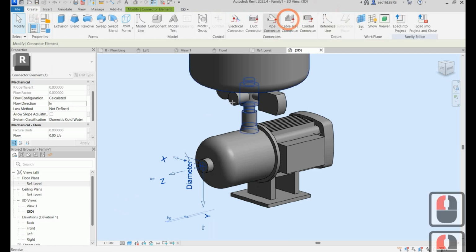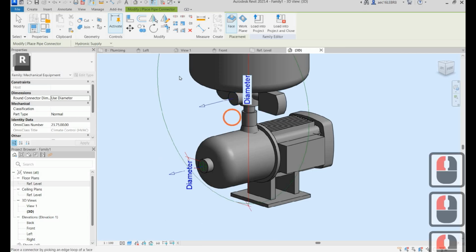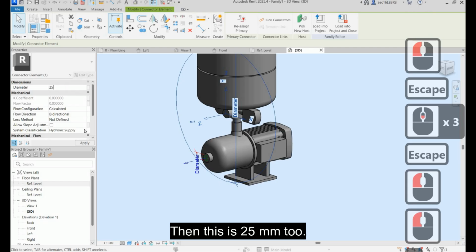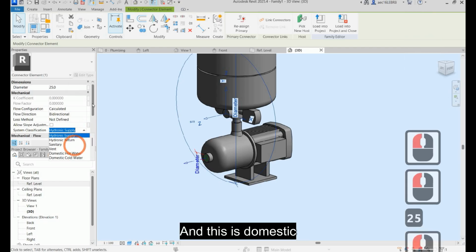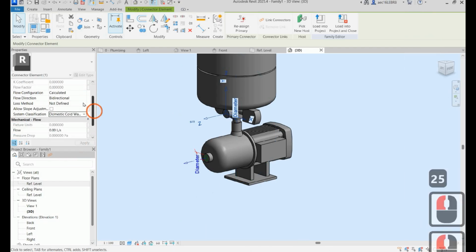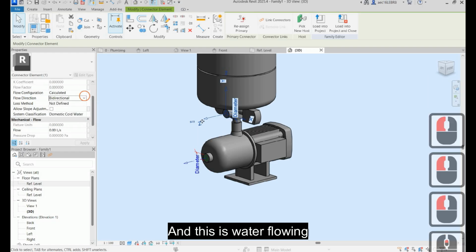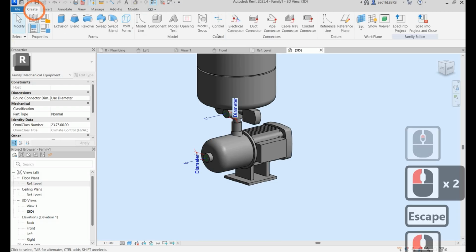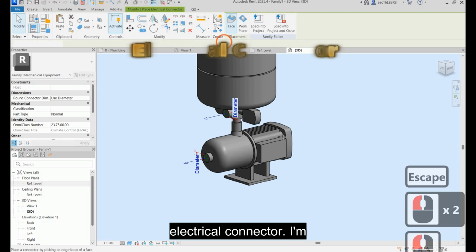And then another one here. This is 25 mm too, and this is domestic cold water, and this is water flowing out from the connectors.